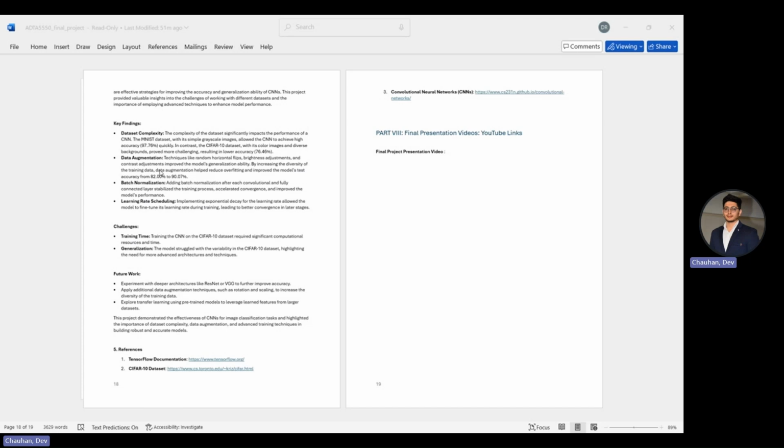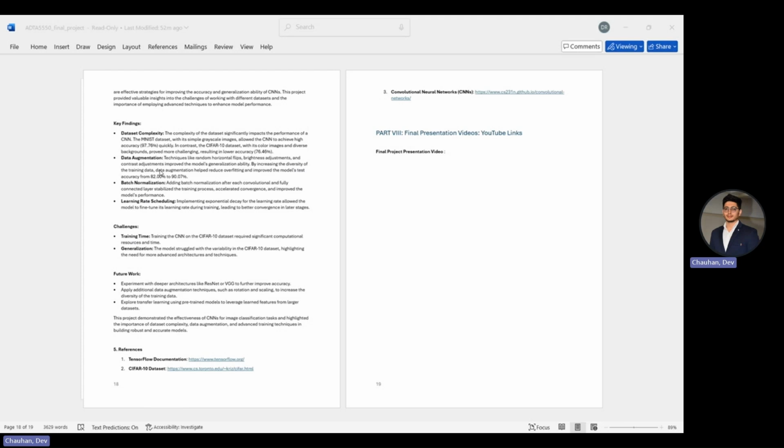We can apply additional data augmentation techniques such as rotation and scaling to increase the diversity of the training data, and explore transfer learning, using pre-trained models to leverage the trained features from larger datasets.